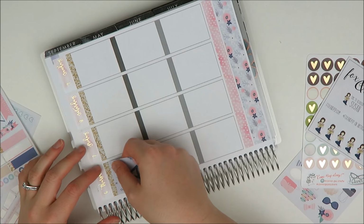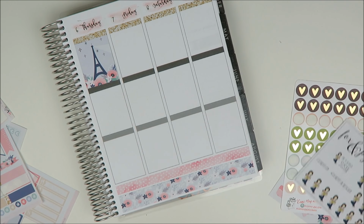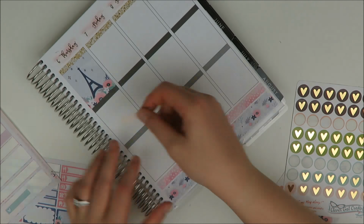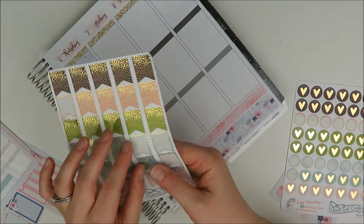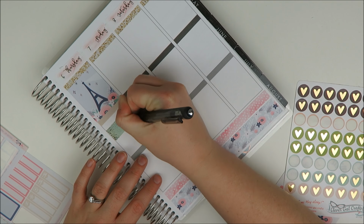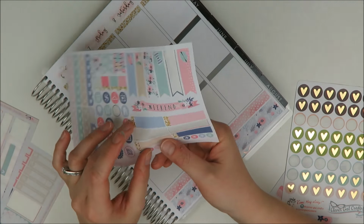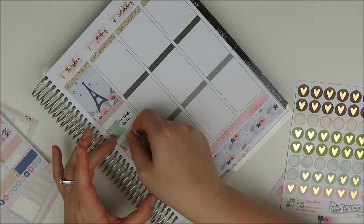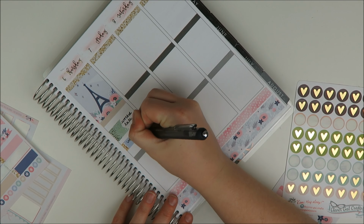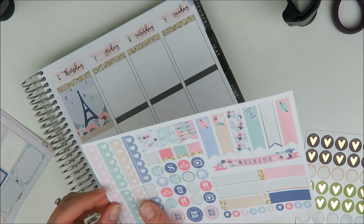And then on to Thursday, I wanted to feature this Eiffel Tower sticker fairly prominently, and I didn't really have anything going on Thursday morning. So I went ahead and put that up top. And then I'm just layering a strip of washi to cover up that header. And I'm taking one of the foiled flags there from Clever Gal Crafts to note down that I had to work late, which kind of sucked. And then I took an Uber home, so I am noting that down, which was nice because my work does pay for Uber when you stay late.